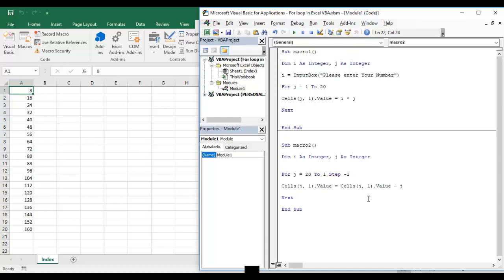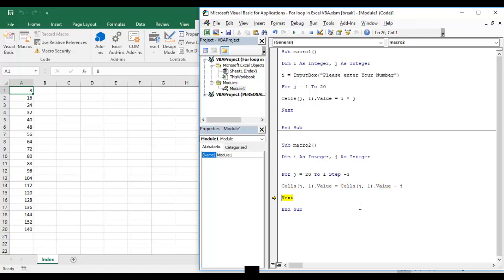If instead of minus 1 I write minus 2 or minus 3 here, it will decrease my j variable's value by 3. So let's do it while debugging. First I come here, my j value is 20, and this cell J21, which is 160 minus 20, so the last cell will be 140.